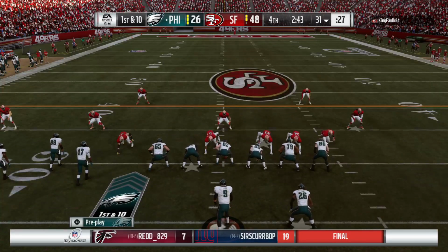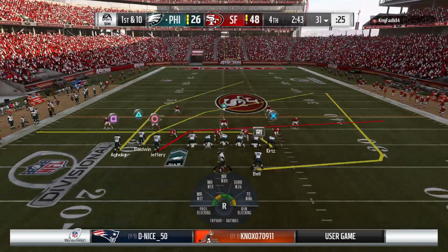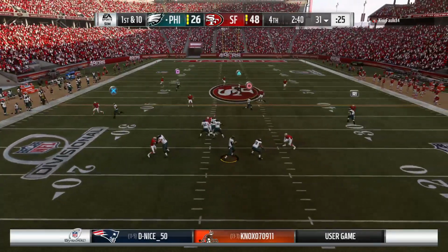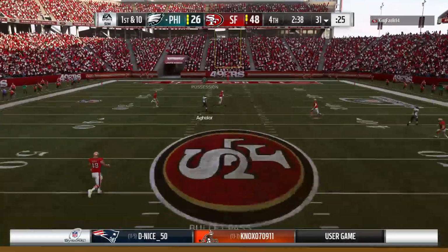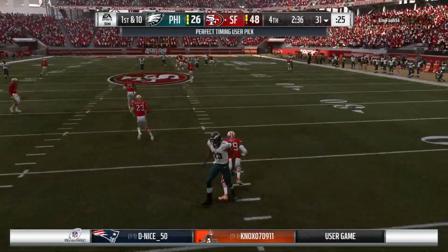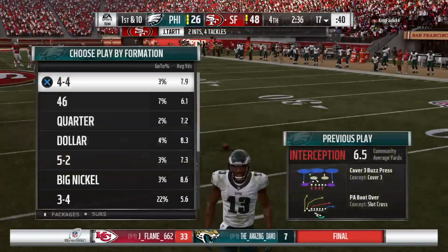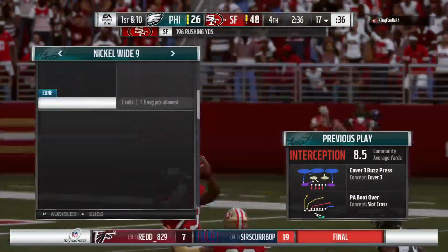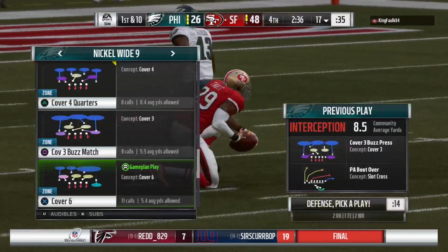They don't want that to happen again. And you would have thought they would have been ready the last time. I mean, that's what you work on all the time. Make sure that no one gets behind you. That's the cardinal sin of defense. And now this is intercepted. My goodness. Picked off by the safety, Jarquiski Tart. And a big turnover there as his guys will get the football back.